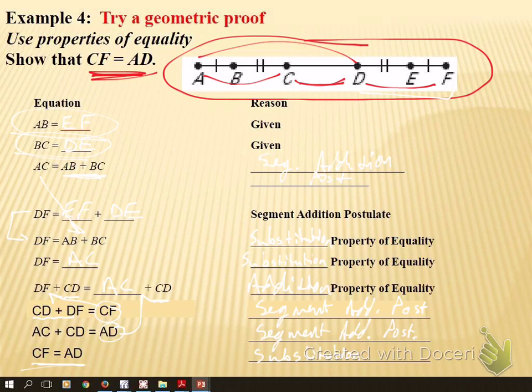Okay? So that's your first sort of introduction into a geometric proof. The toughest part with these is going to be, where am I coming up with these statements? And we're going to have to start getting pretty good, developing some strategies, using pictures, using theorems, definitions, corollaries, postulates, properties, anything that we can to write a statement. And then try to follow that statement down to what we want to prove. It's going to be tough, but we'll get through it.